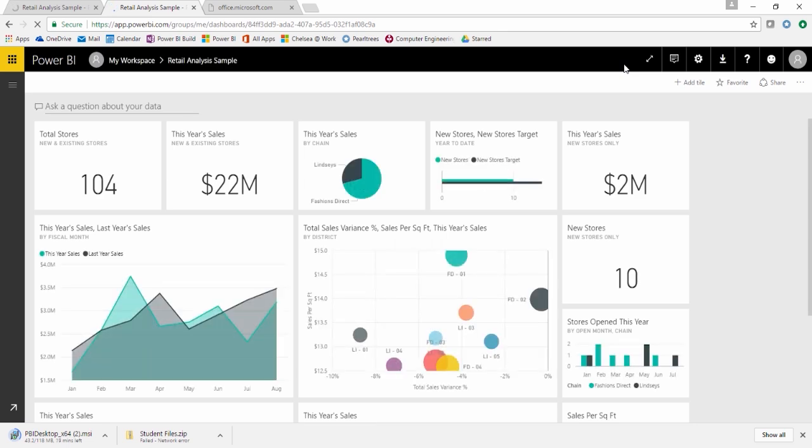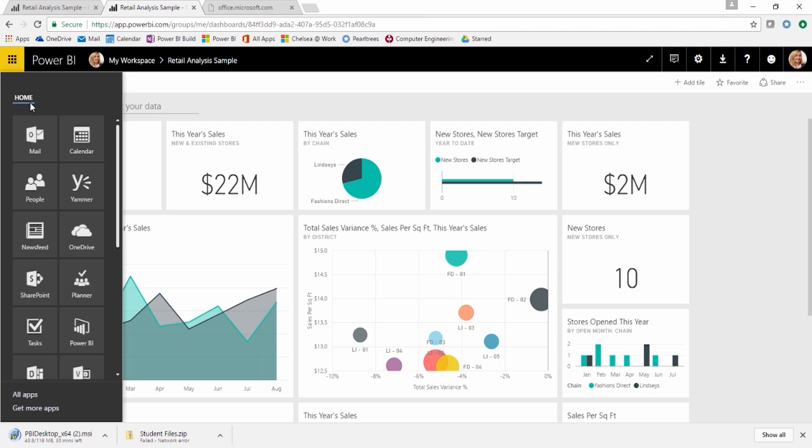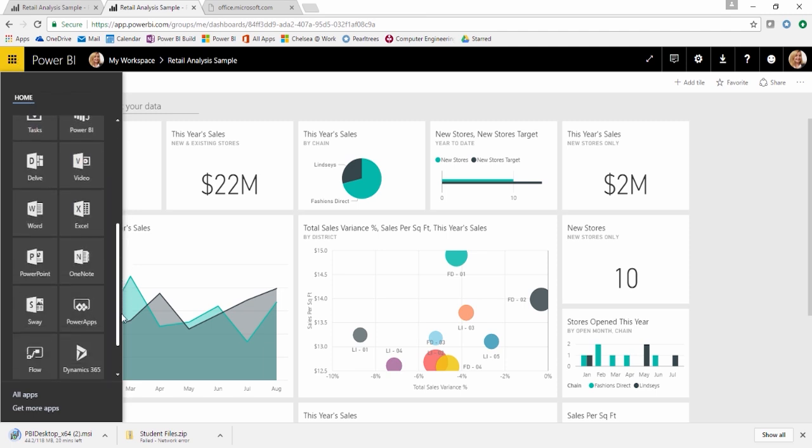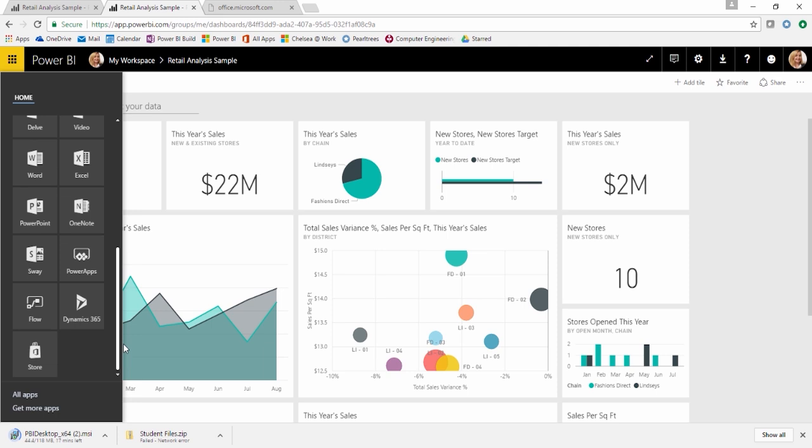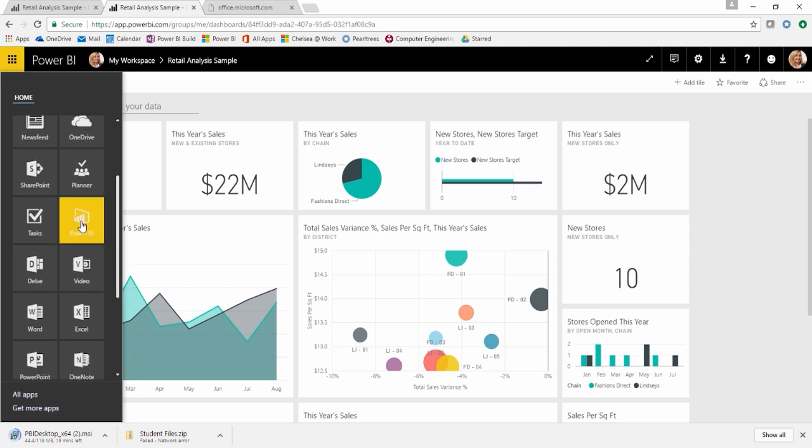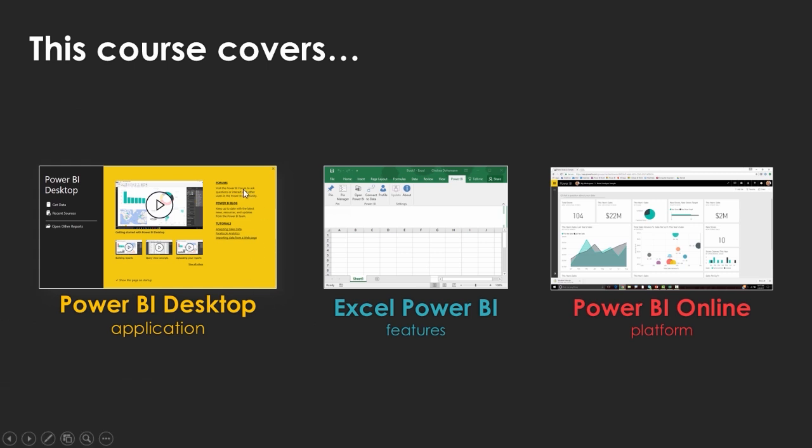Now that you've actually gone here, the Power BI tile in your waffle should be enabled. So anytime you're in Office Online, you should be able to click on your waffle in the upper left-hand corner. And among all of your list of other applications, somewhere in there, you should see Power BI. There's my Power BI.